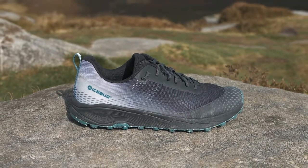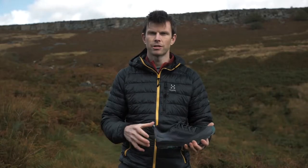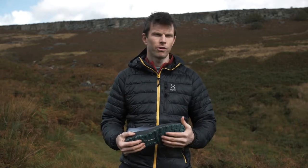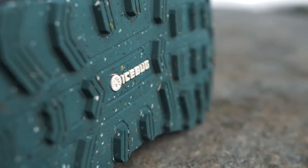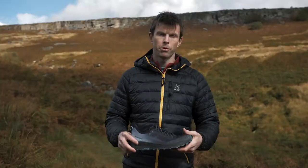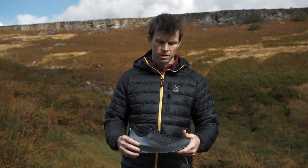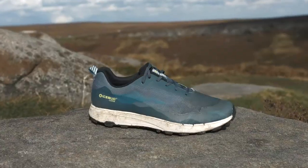This is the Horizon, described as the cruiser. It has a 7mm drop so it's got a bit more cushioning in the heel and is slightly more relaxed at the front, so you could actually wear it from city to trail. It works really well on standard paths but is mainly better on trails than the fells. It still features really grippy rubber on the sole but the lugs are a little bit smaller for better durability on road. We debated which area of the shop to put it in — people will use it for running but also as an everyday trainer, for gym work, going to work, or even the pub.